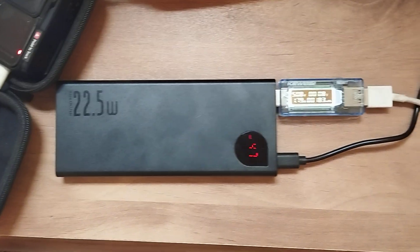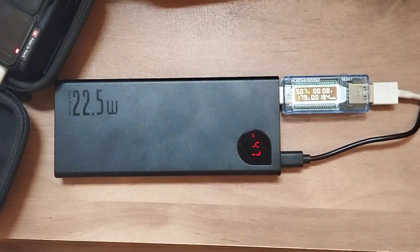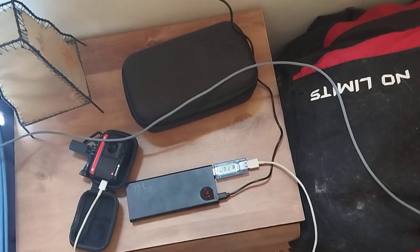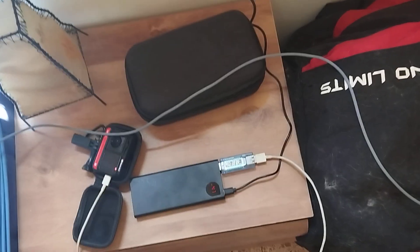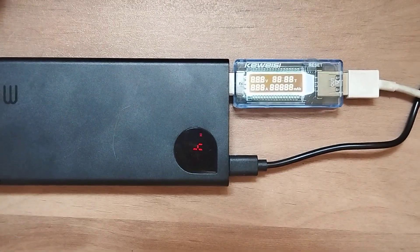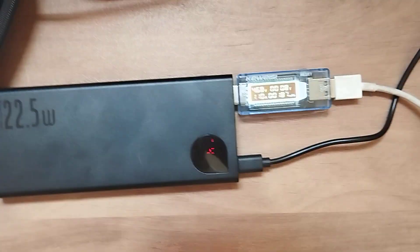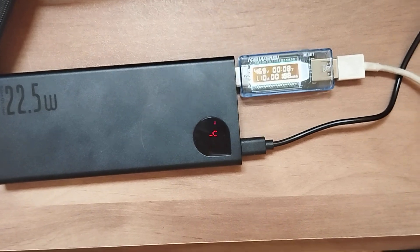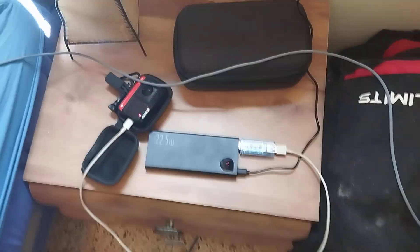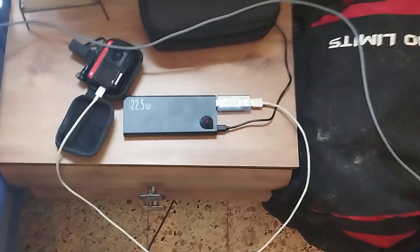Now it's running fine from the battery, outputting 1.8 amps straight to the camera. Once I plug the solar back in, the battery restarts — which means it cuts power to the output device briefly — and then starts outputting at 1.1 amps, and it's actually giving 1.2 amps now. This is really important: you can just mix and match and everything works at the same time.